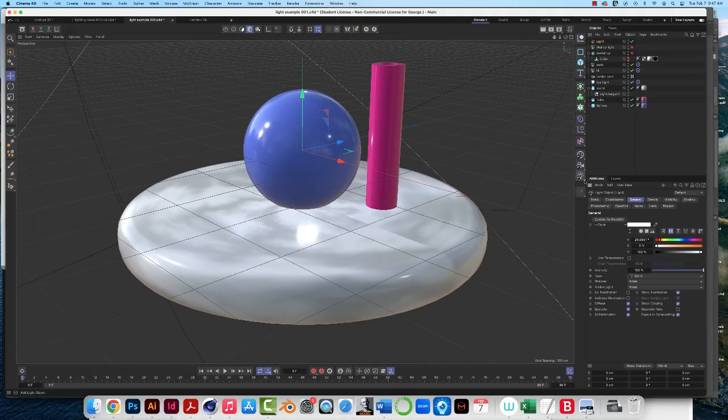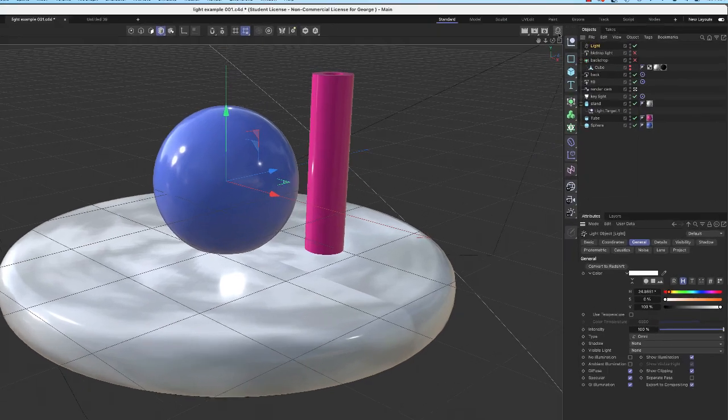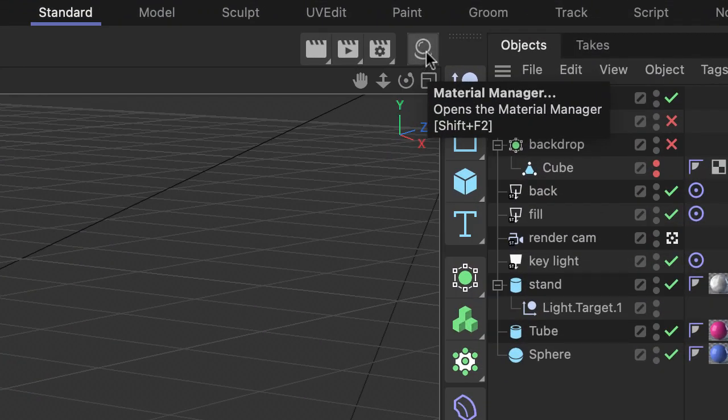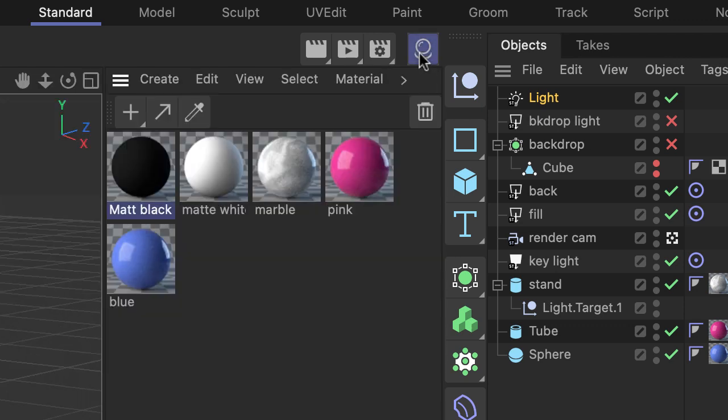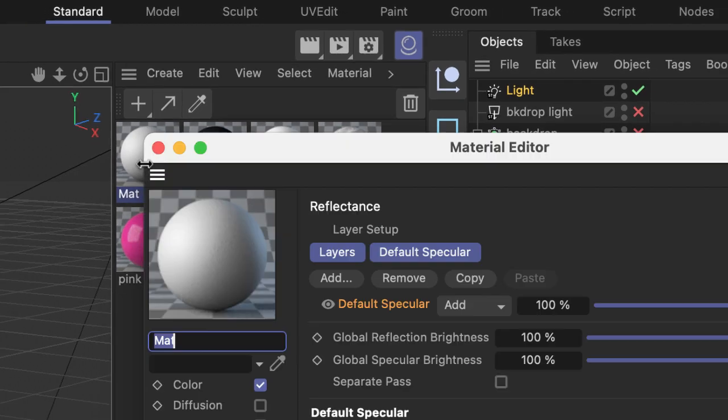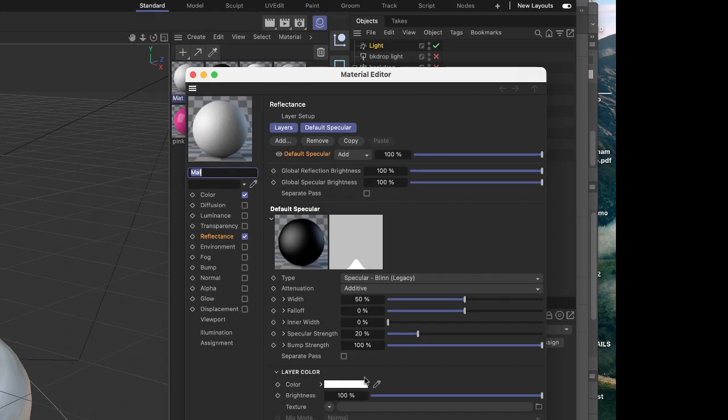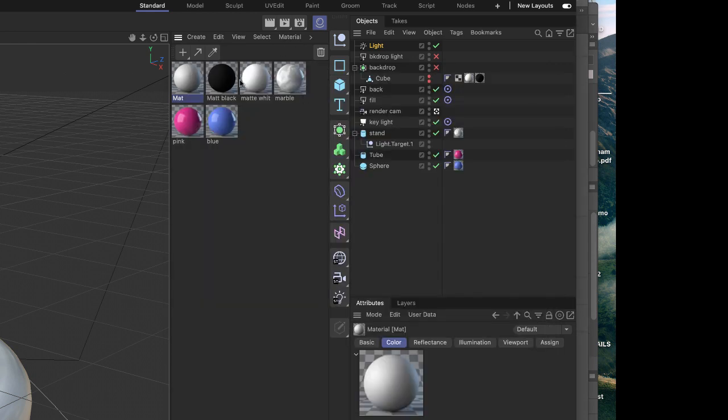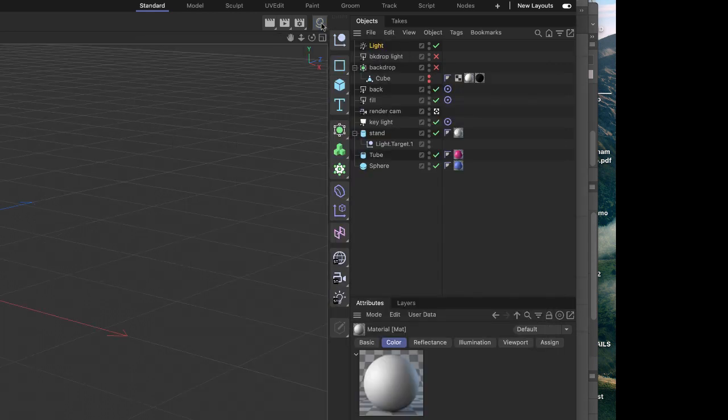To get to the Materials Manager, you will click this icon here in the upper right, and whoops, clicked it too much. Click it once, and the Materials Manager will open. Again, the information about making materials in the next video series is exactly the same. You'll just double click, and here's your new material, and all of this part of the interface has not changed. So the videos are the same there. So to close the Materials Manager, you can click this.